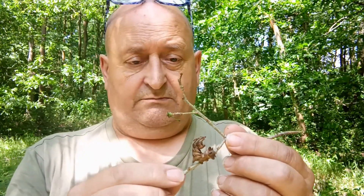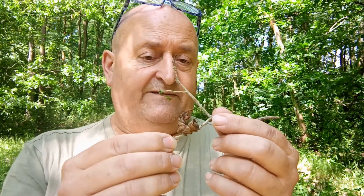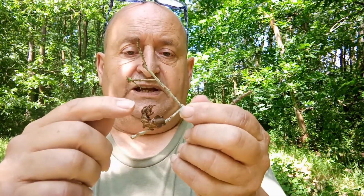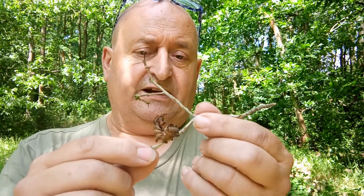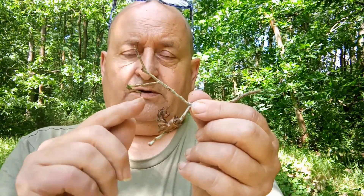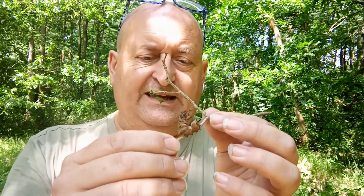One of the most unusual things about this caterpillar — and everything about this caterpillar is different and unusual compared to any other that we have in the UK — is that if you were to really startle it, those really long forelegs on this specimen are about an inch long. This one's just coming up for pupation now in a few more days, but those forelegs are splayed out and they vibrate as well. It's almost like jazz hands. It's a startling thing, and if you go to try and pick one of these up, be prepared for an aggressive caterpillar, because these do have an aggressive tendency.